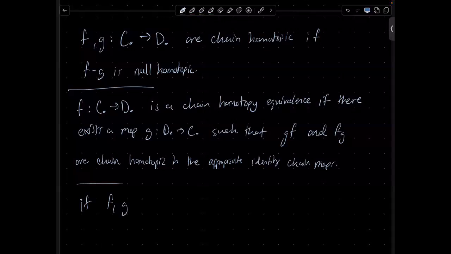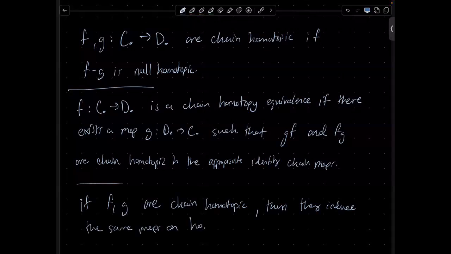If F and G are chain homotopic, then the induced maps on homology agree. So they induce the same maps on homology, and so this is Hn of C bullet to Hn of D bullet.